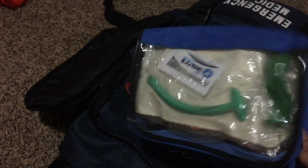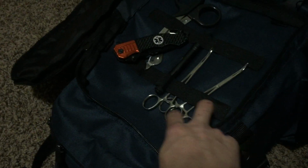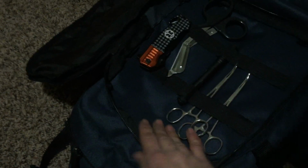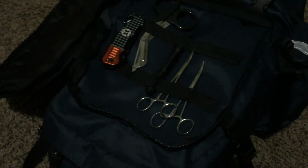So coming to your next pouch, I really like this one too. It opens up all the way and I've got my airway in there. So you've got all these little elastic straps in here. You can keep your hemostats and your flashlight. I've got a knife and some shears in there. You know, just easy access. I think I may end up putting my oral and my nasal airways in there, but right now I've just got them in a pouch in there.